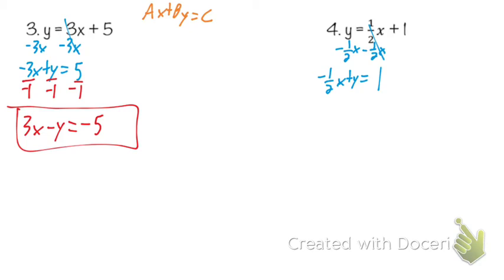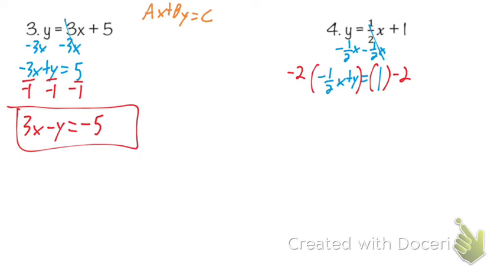So how am I going to get rid of this negative 1 half with the x? Okay, Courtney. You can multiply by negative 2. I love that. Multiply by negative 2, or if you'd rather think of it as negative 2 over 1, that's definitely great as well. Multiply both sides, every single thing, by negative 2. Now, Courtney, why did you choose 2? Why not 3 or 4? We chose 3 last time. Why 2 this time? I chose the negative because these have the same sign to make it positive.